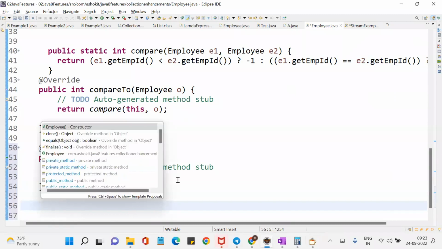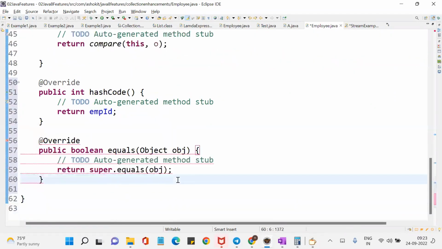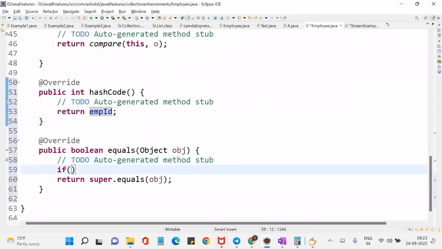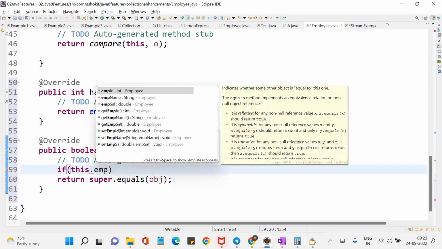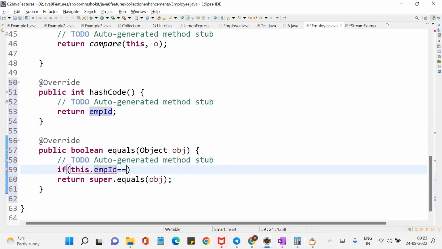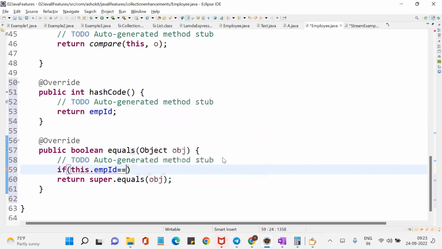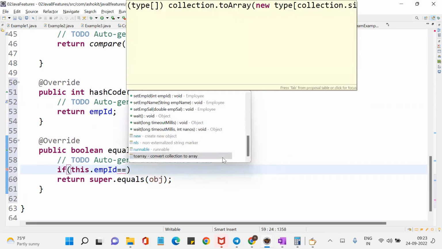Now let me override the equals method. Whenever you are writing the hash code and equals contract, whatever variable you have used in the hash code, the same thing should be used here. Now if this dot emp id equals obj dot, let me convert obj into the employee object.